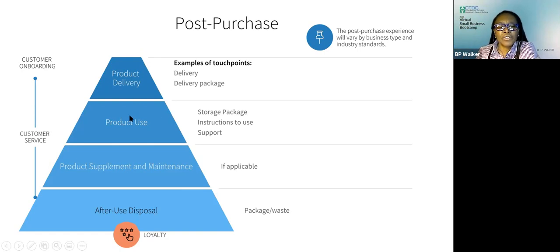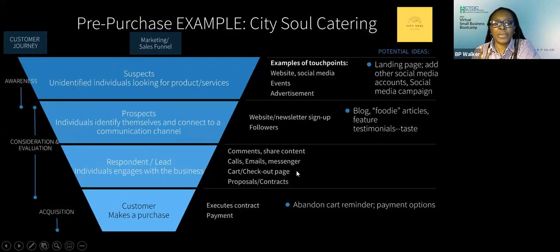After you get through this whole phase, you build loyalty with your customer, because they are more likely to go back up and rebuy and repurchase again and again. And every time they purchase and they feel that they're getting the value proposition, it reinforces their choice. And so you then build up a very loyal customer base. All right. Any questions on that so far? Because we're going to go through a quick example.